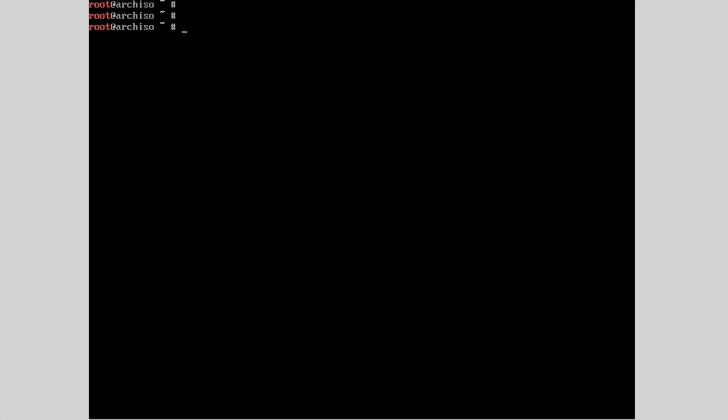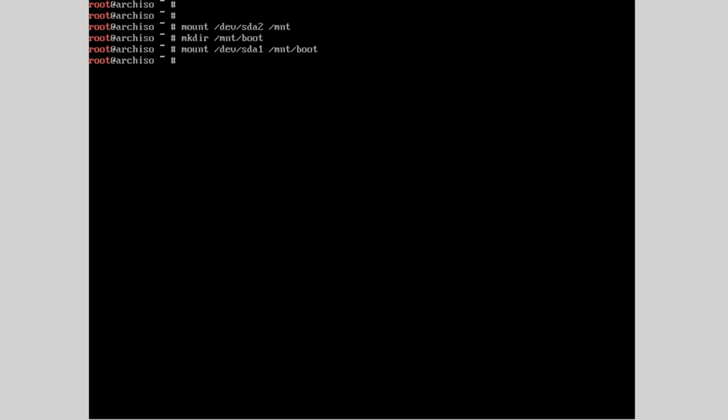So now that we've partitioned and formatted our boot and root, we need to go ahead and mount our root partition. The command to do that is mount /dev/sda2, and we want the mount point to be /mnt. That's the traditional place to do it, but this could be any folder you want. I'm just going to follow tradition though, because there's no good reason not to. And then we need to create a directory in /mnt for boot, and then we want to mount /dev/sda1, which is our boot partition, to that boot folder.